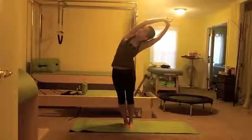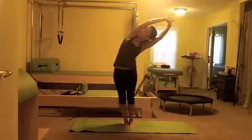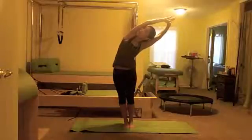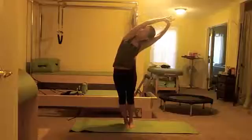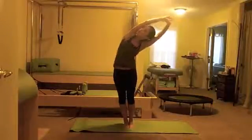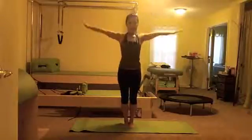And your breath tends to get a little bit shortened as you try to keep your core musculature nice and centered and engaged. And make sure you pay attention to your feet, that they stay grounded into the floor. 3 long breaths. And up. And exhale.